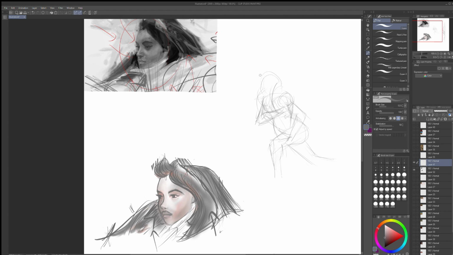So it's from imagination, obviously. Maybe she has a bun and hair flicks. That's actually pretty terrible.